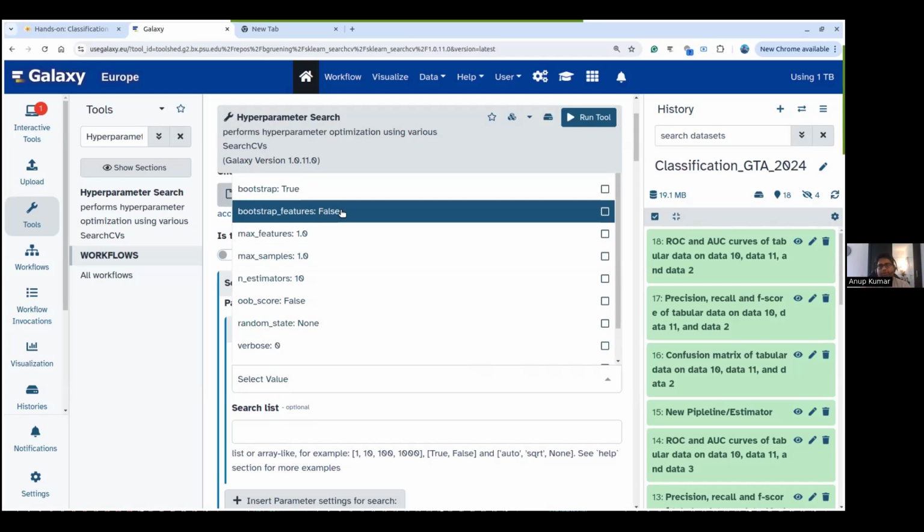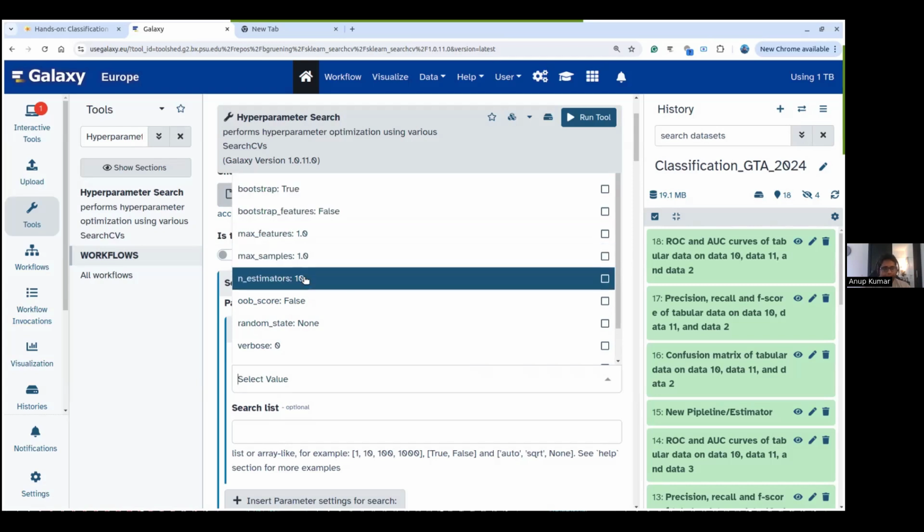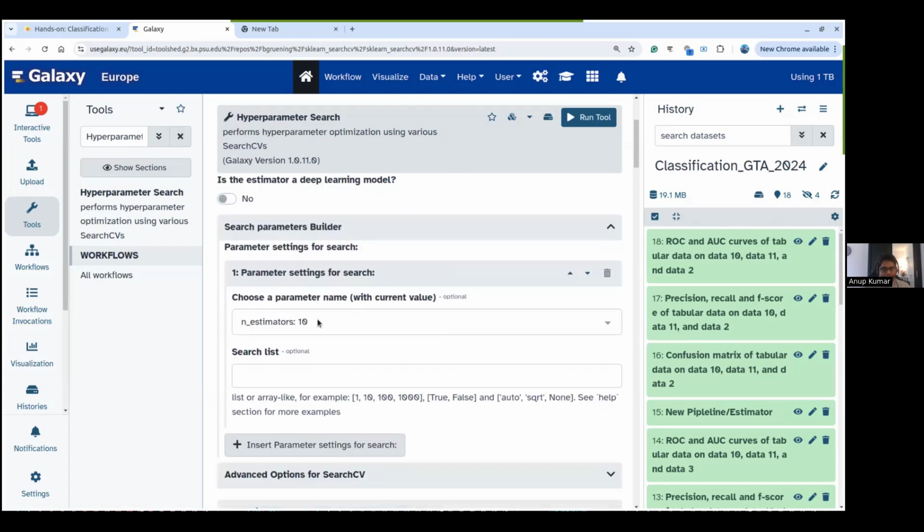And these are the hyperparameters of bagging classifier. We can optimize all the parameters. That's perfectly possible. But for this tutorial, we are just choosing number of estimators. The default value is set to 10. That's why it's coming up here.